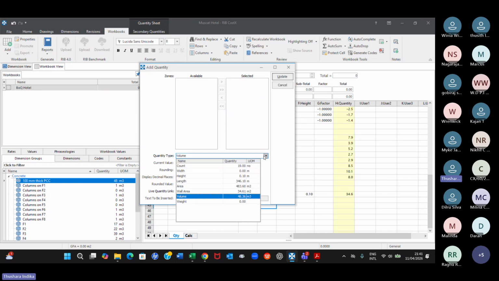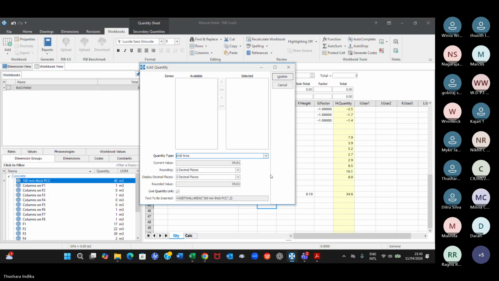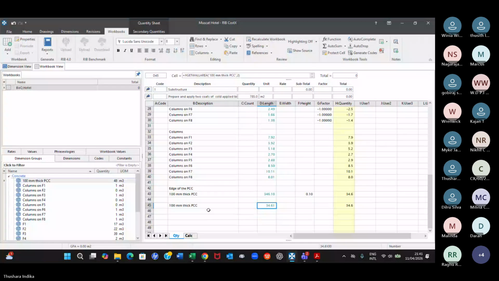Here you can get the girth like wall area. This is this area, okay?